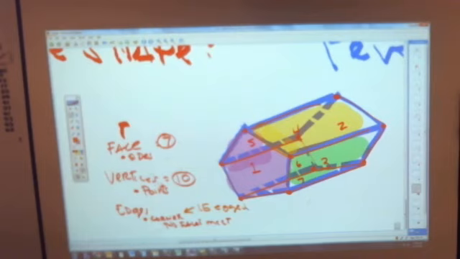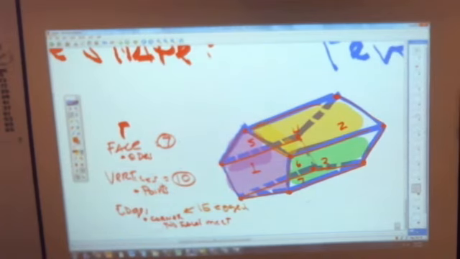Now all rectangular prisms have the same number of sides, faces, and edges. Faces on a rectangular prism would be, how many sides are in a box? On a cube, 6. How many edges? No. There's 4 here, 4 there, and 4 that surround it, 12. How many vertices? 1, 2, 3, 4, 5, 6, 7, 8. 8 vertices. Frankie, the edges, can't you just multiply it? Not always.